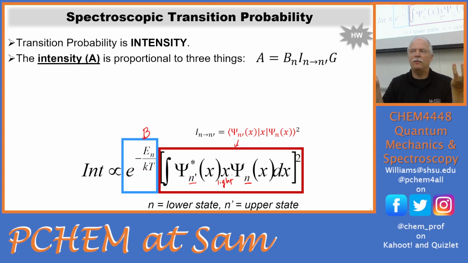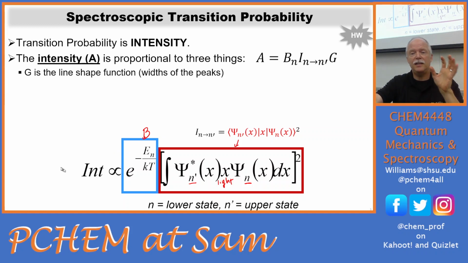Now, the way we set the problem up and so on, it's going to end up being a negative number. So if it's more and more negative, that means it's more and more intense because it's squared. So it's like you're taking the absolute value, but it's really the square. So don't be worried when you do your result and you get a negative number. The more negative it is, the stronger the transition because we square it.